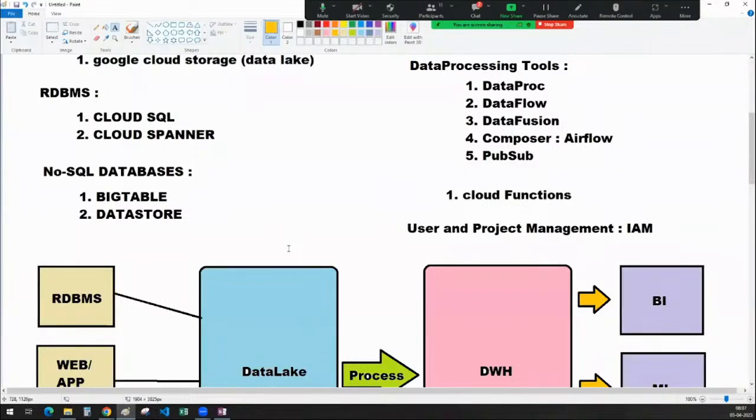And one more thing is that these are real-time projects you can put in your resume. That is one point. And whenever we talk about a service, I will go to the Google Cloud Platform and explain everything about that service theoretically and practically, and I will implement a solution there itself.